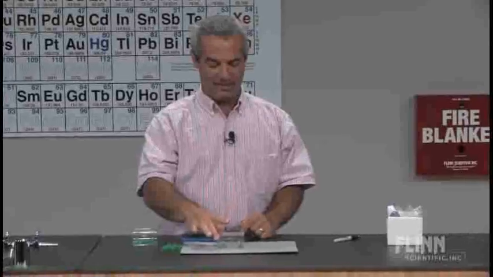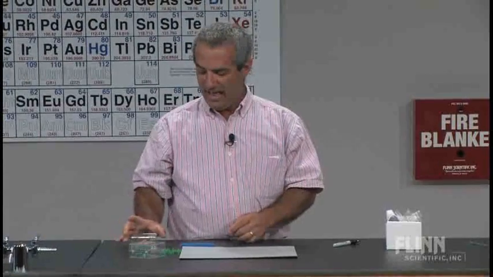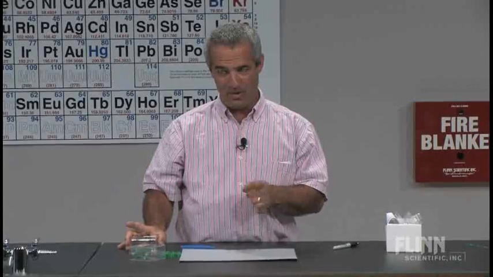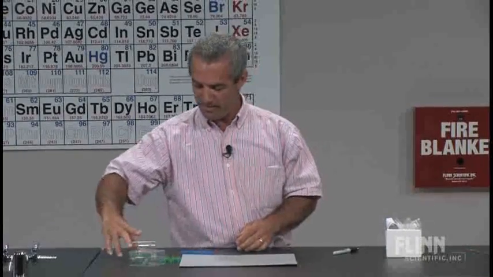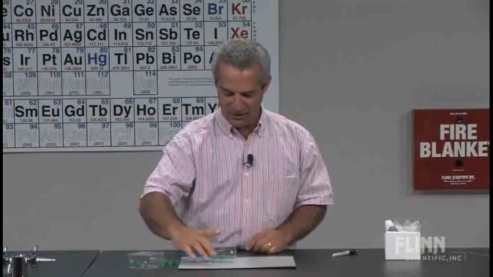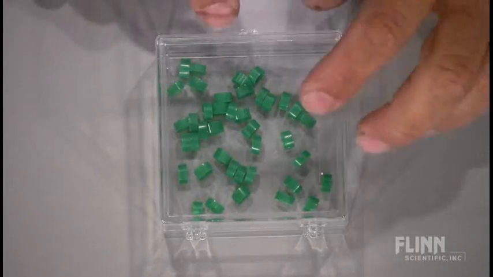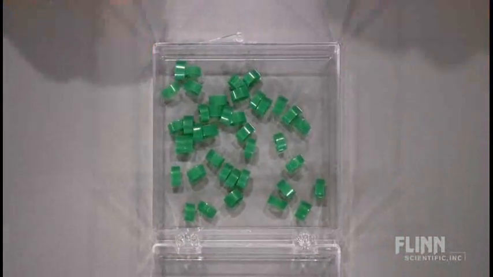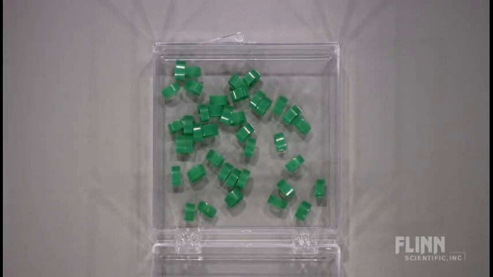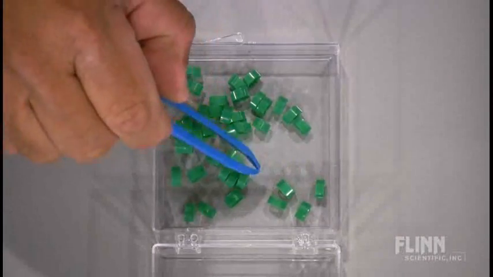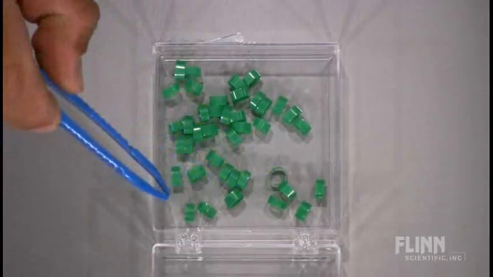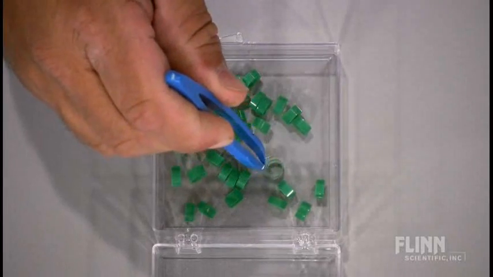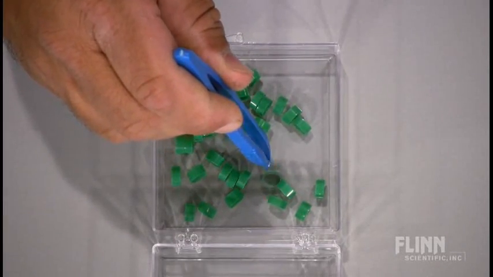And the other thing I like about the straws is that after they do that, they do it a second time with a different set of straws that have been cut much shorter. These took a little while to sit on their edge. They're only 4 millimeters in length. And that changes the story completely. Can you see those okay? When they fall over, which they tend to do pretty easily.